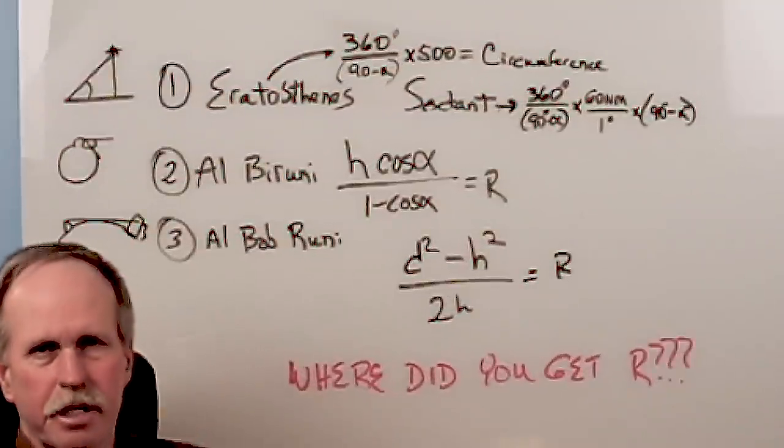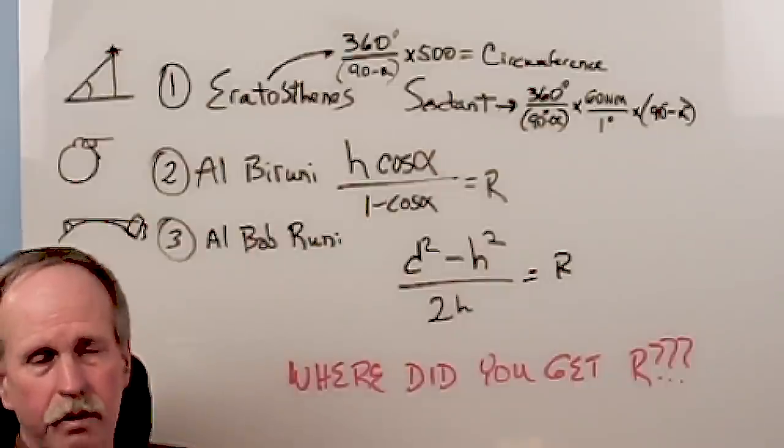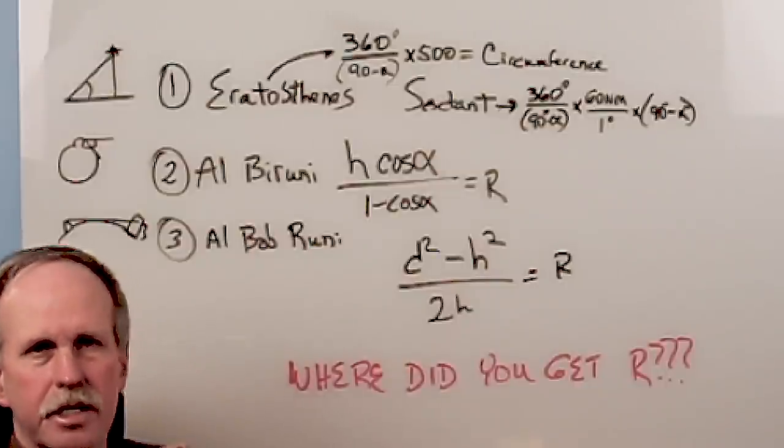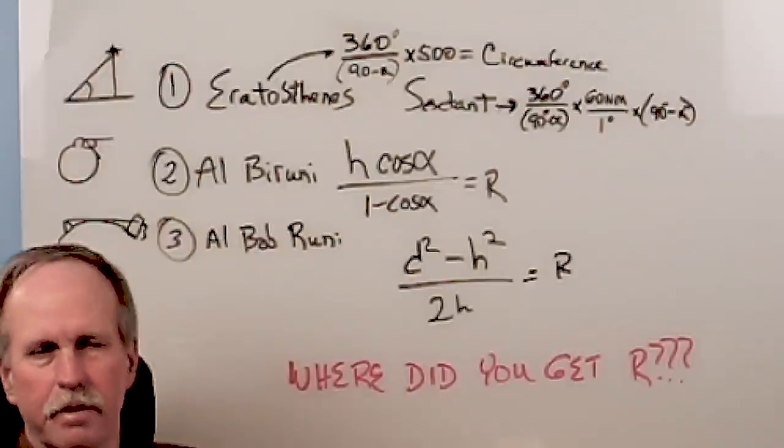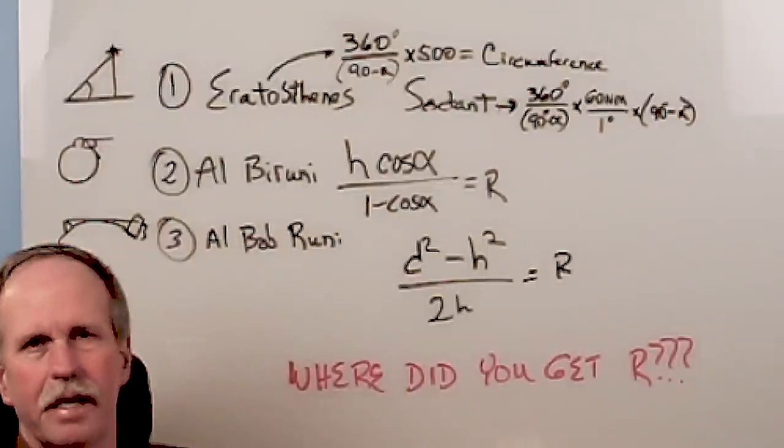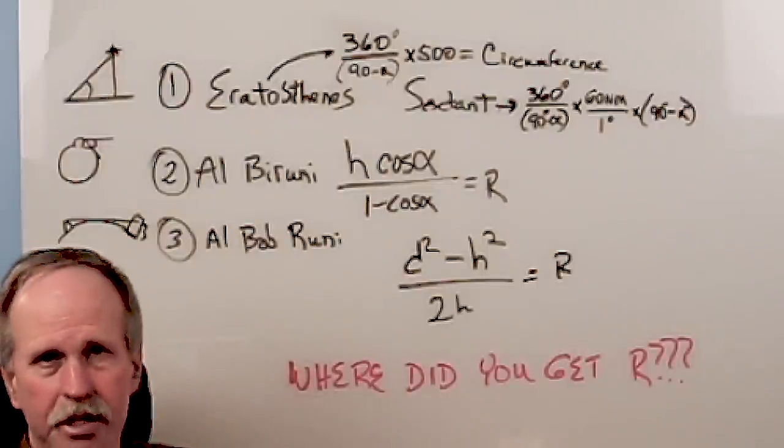You know, probably the very best way to find out if our measurements of the radius of the Earth are accurate or an artifact of the mathematics is to measure it in a number of different ways and see if all of the answers come back to approximately the same thing.